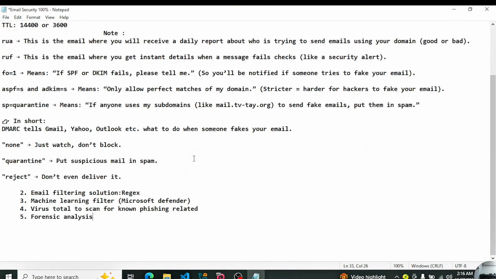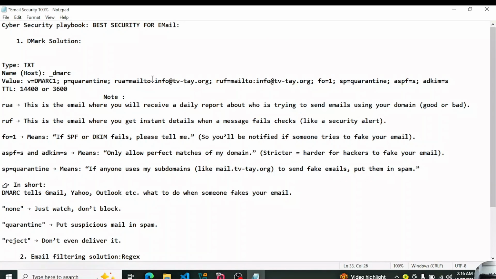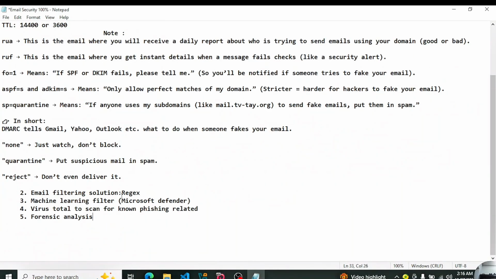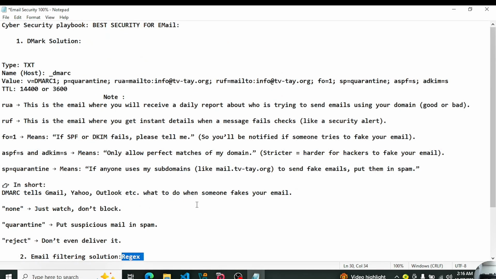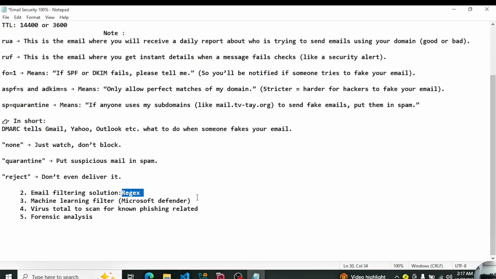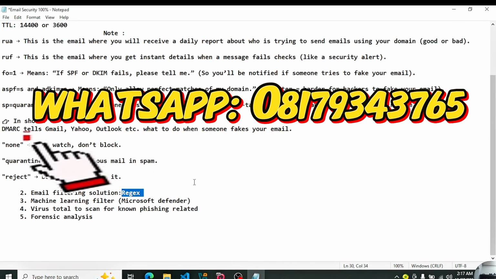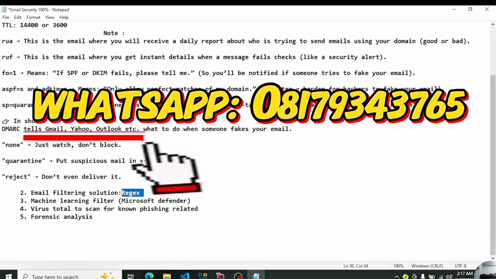So as a SOC analyst, one of the projects you can do, if you cannot actually perform this phishing campaign, is that you can try to look for a code online or AI code that you can use, the Python code or Regex code that you can use to detect or to filter any phishing mail. You do it as your own project, and it will even make this project more solid. So you do phishing campaign, then you do how to protect it, how to detect phishing whenever it enters the inbox.